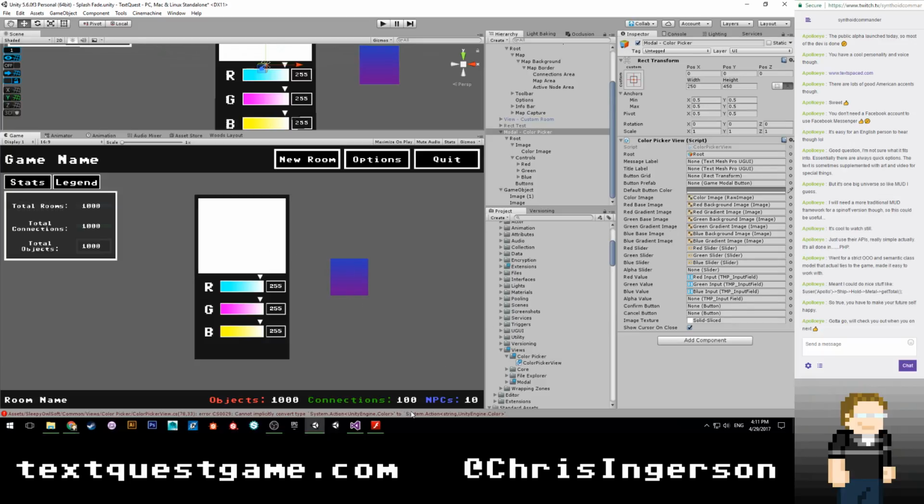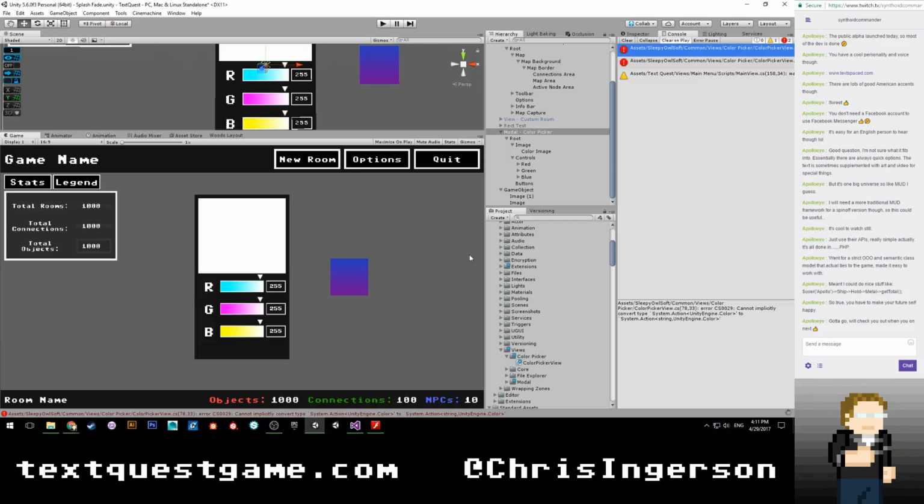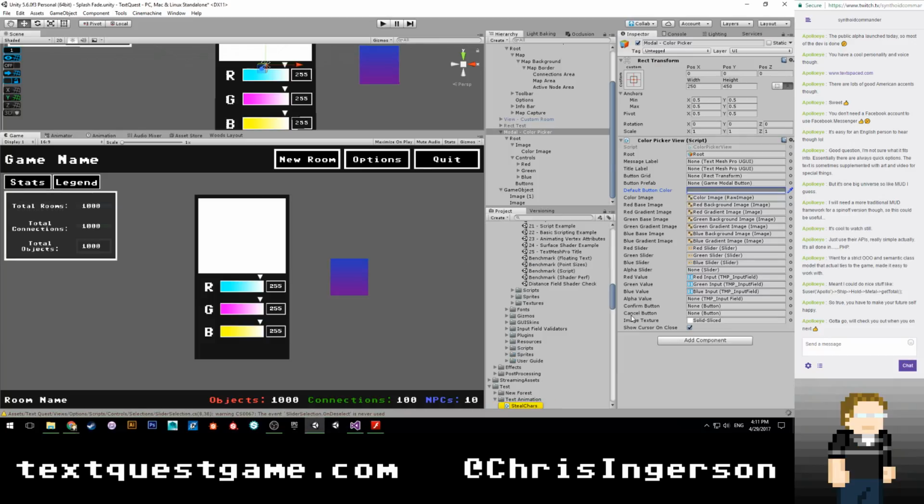Oh, really? Really? Ah, right. I kind of need to do this, don't I? Gotta make sure those parameters match, otherwise it won't work. I'll say, why is my inspector not working? It's because there was an error. Compilation errors tend to make it so that the inspector doesn't update. Alright. So, come on, confirm button, cancel button, disappears.